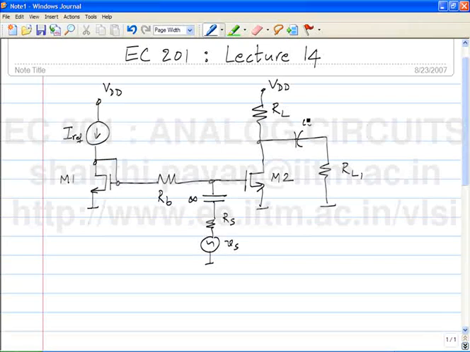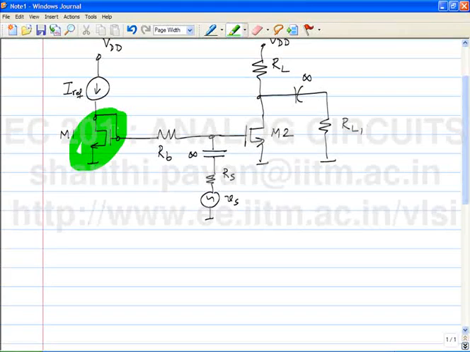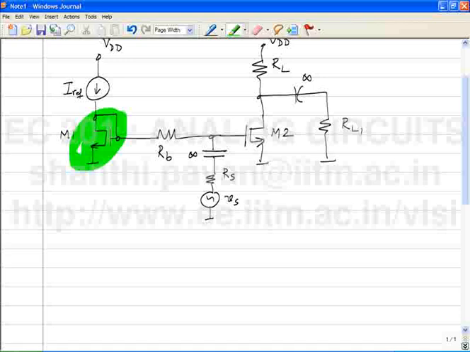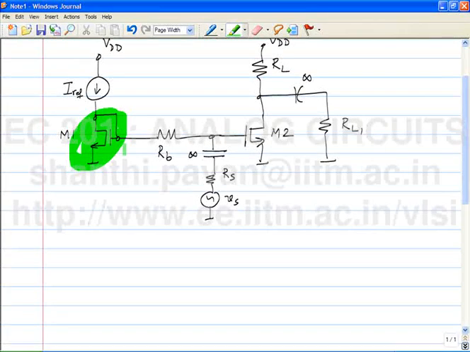In case you are confused about this circuit diagram, this is exactly the same thing that we drew. It's just the transistors moved around a little bit. That's all. It's electrically the same circuit diagram. Is it clear? Alright. So, this transistor is used to figure out the answer to the question, what VGS must I apply to the device in order that the drain current is IREF, and whatever voltage VGS1 is developed between the gate and source is applied to M2, and by virtue of the fact that M2 is identical to M1, the drain current in M2 is going to be exactly the same as that in M1, which is IREF.